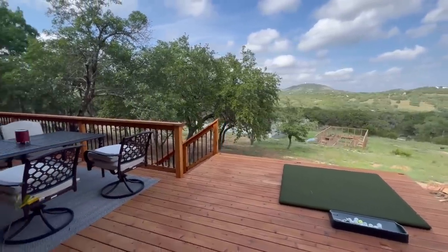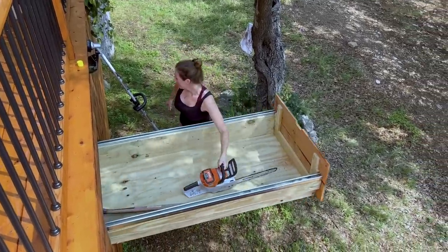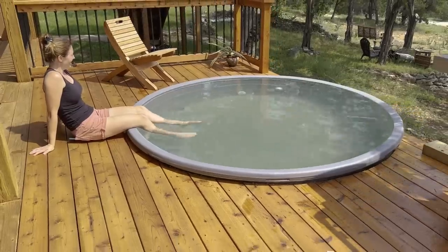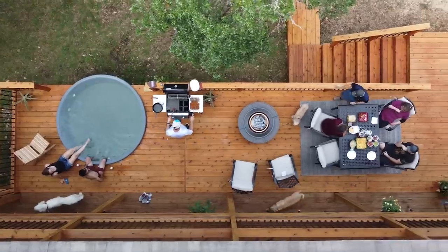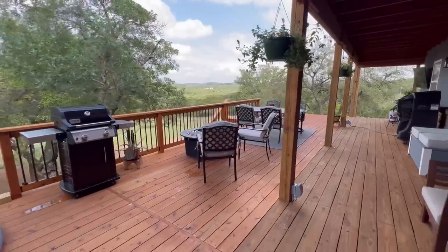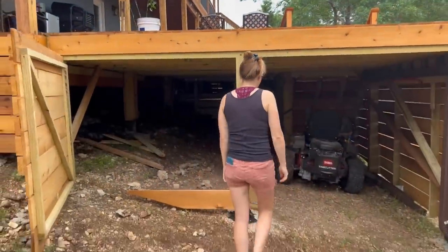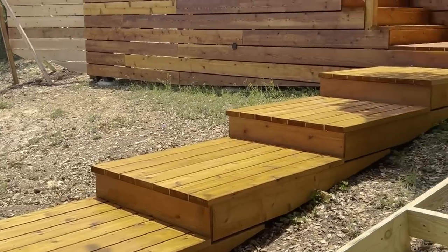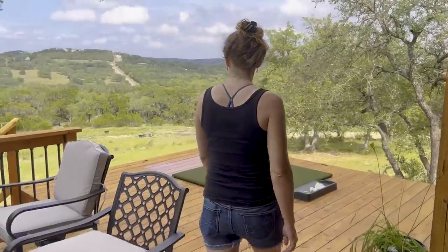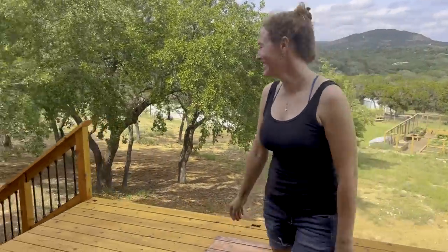My ultimate deck build is finally done — well, as much as a project is ever really fully done. There are still lots of odds and ends I want to do, and if I come across another fun idea I'll make a video of it. But for now I'm calling this series a wrap. Lots of people have seen it in person and online, and in this video I'm going to go over the best features of my deck — not only my favorites but also what other people liked best. Links to every topic are down below.